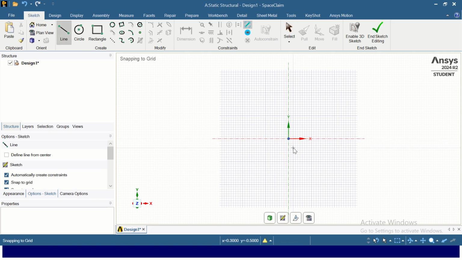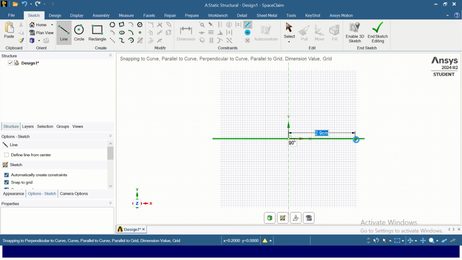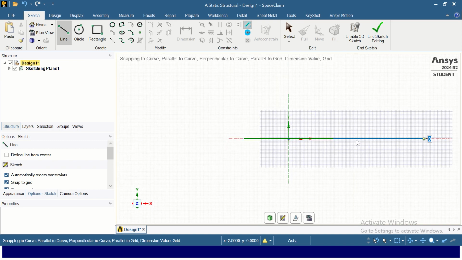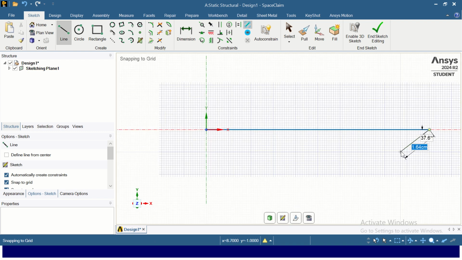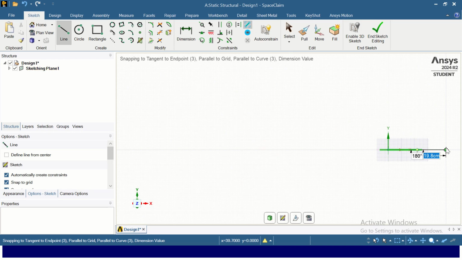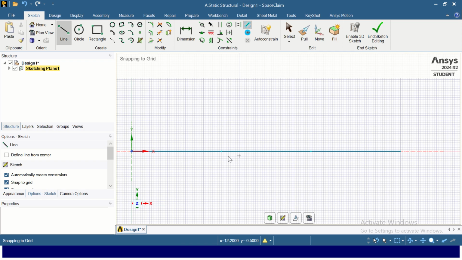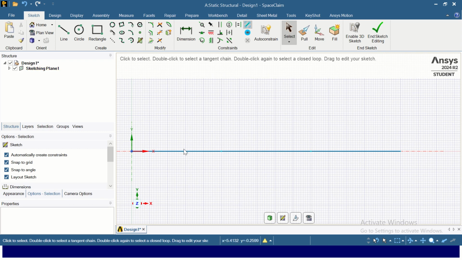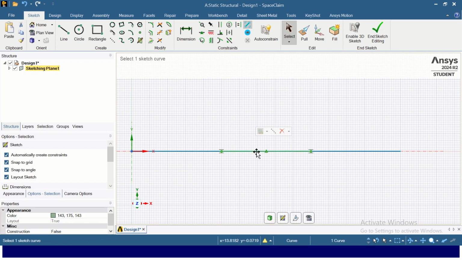Take a line, start with 0 and give a 10 centimeter line, click OK. So this is a 10 centimeter line. Again we have to model element number 2, that is again 10 centimeter, and the next element is also 10 centimeter. So we have 3 elements of 10, 10, 10 centimeters. You can see here, this is 10 centimeter, this is 10 centimeter, this is 10 centimeter.